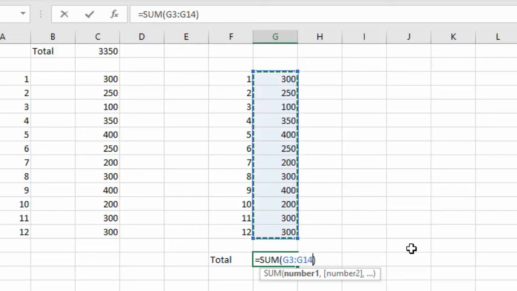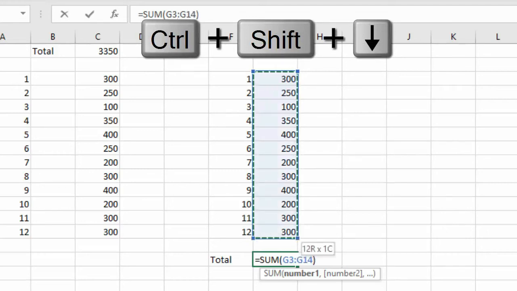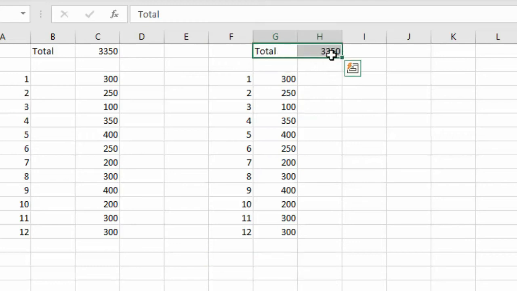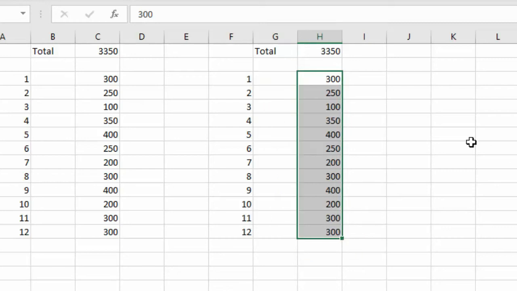If you have a very long list of numbers, selecting can be a bit tedious, in which case what you do is you select the first value, hold down Ctrl and Shift, and then press the down arrow, and that will go to the bottom value. Click on your tick, and now we've selected just the values. And so whatever I do now, if I move my total calculation, it works fine. And if I move the values, it still works fine. This only really applies when you're moving data by clicking and dragging.